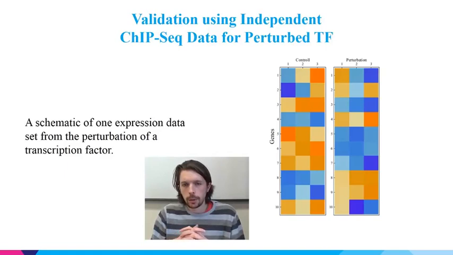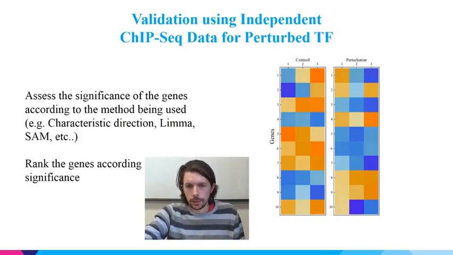Now the reason that we have some clue about which genes are differentially expressed in this situation is that we also, for each transcription factor, have ChIP-seq data, which tells us the DNA binding regions of the transcription factor. And if we look closely at these DNA binding regions, we can associate some of these regions with genes. For example, if a binding site is in the promoter of a gene, we might consider this gene to be more likely than most to be differentially expressed upon perturbation of that transcription factor.